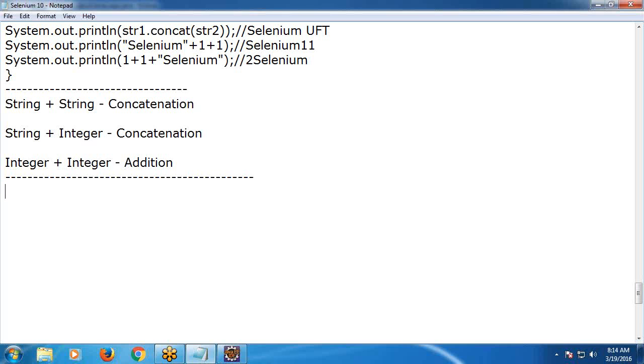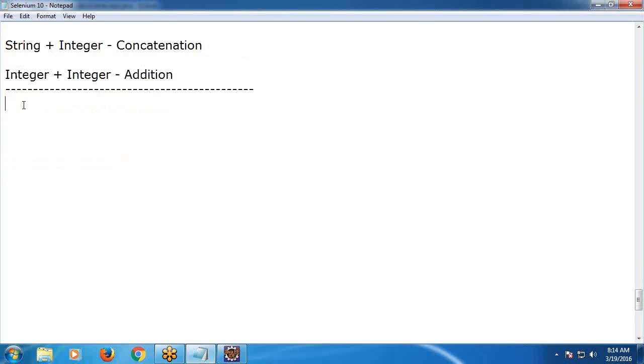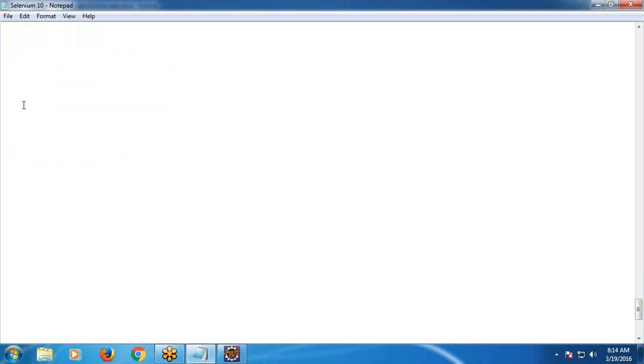Concatenating two strings. How to concatenate? You can use either the concatenation operator or the plus operator. Plus operator means concatenation operator only.